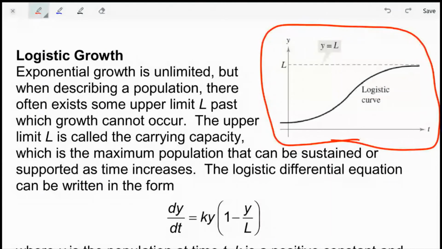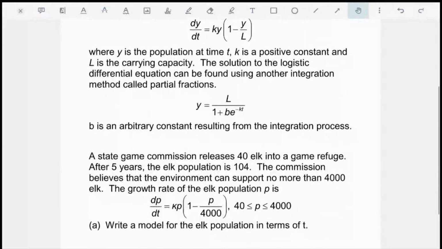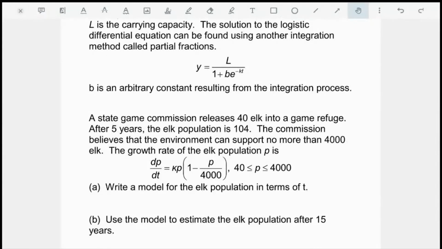There's natural values that the population is going to want to approach. And so this value that you see right here, that is called our carrying capacity. So our population is always going to want to approach that carrying capacity. So it'll start out, if we start out low enough, our population will start out growing very much like an exponential growth model. And then at some point, it'll start to flatten out as we approach that carrying capacity. So like I said, not something you have to know, but something interesting to look at if you wanted to see some applications of exponential equations and differential equations beyond just what we have done.